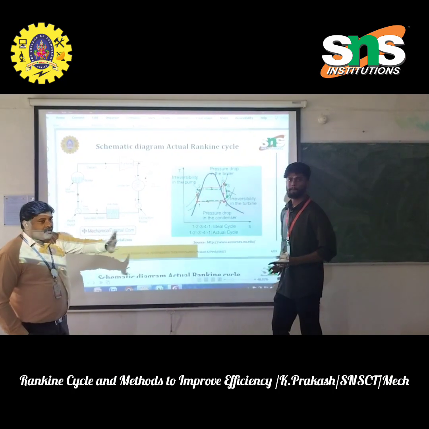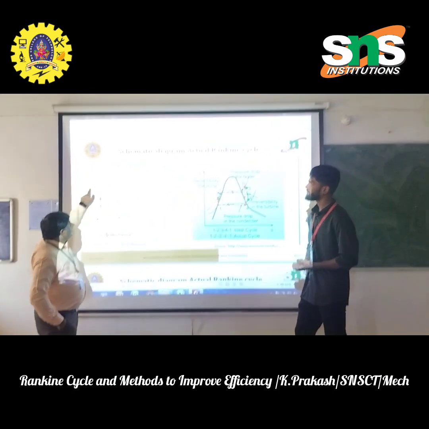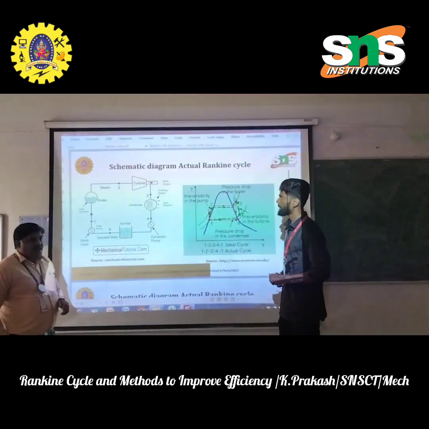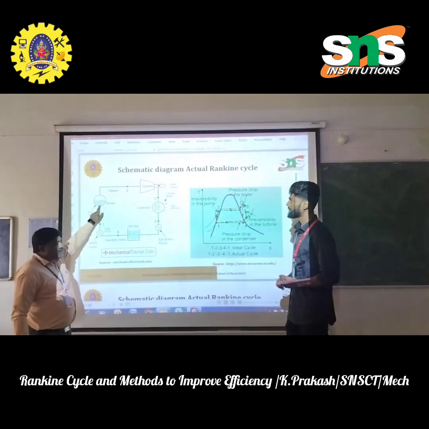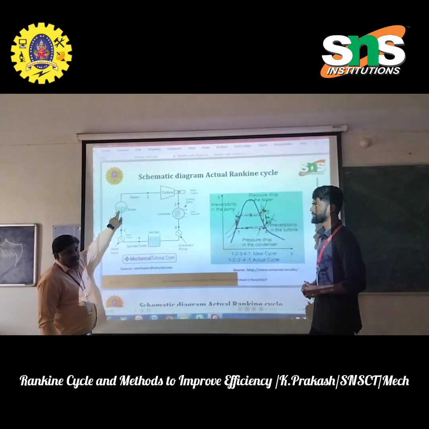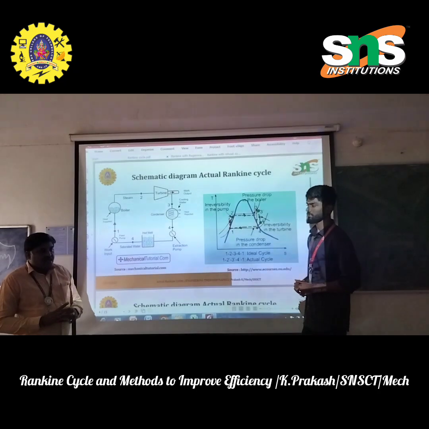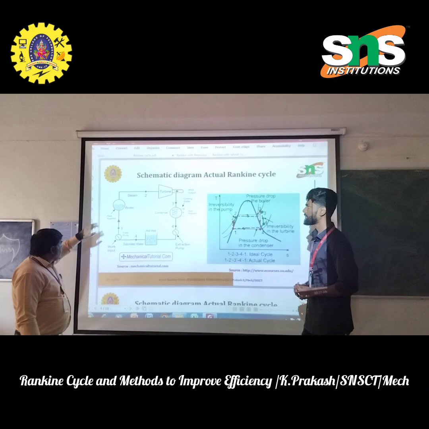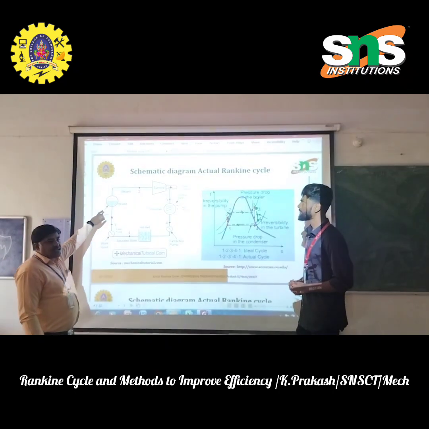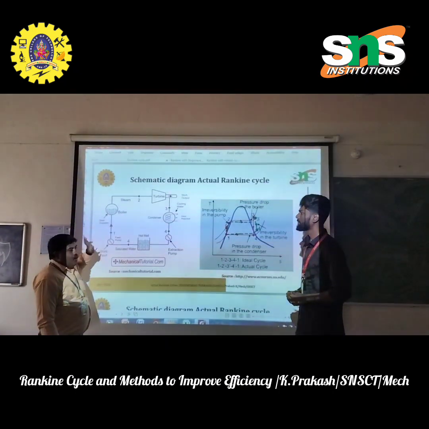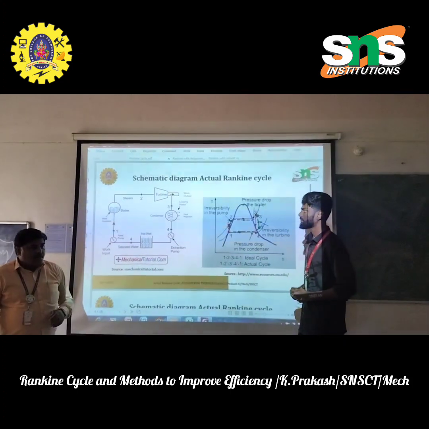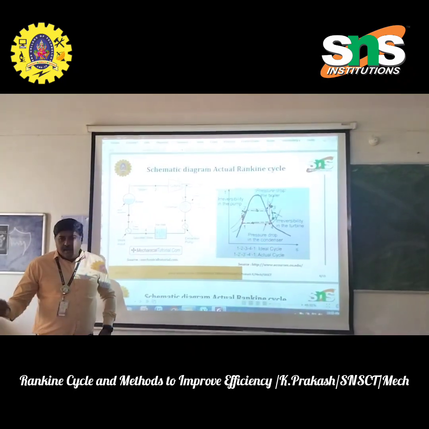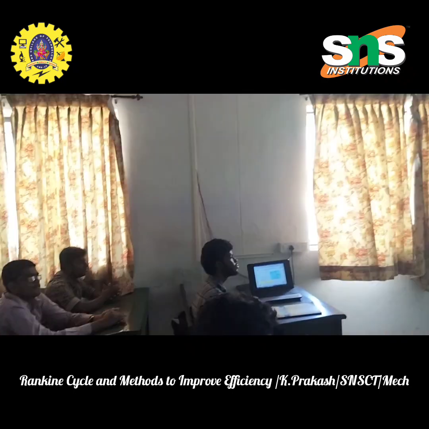So his point of view is that in the boiler you are using the fuel to burn. After burning, the flue gases go outside with a lot of heat energy. For the combustion process we need air, and air normally contains moisture. The flue gas which is going out as waste contains some amount of heat energy. That heat energy can be used to heat this air, so burning takes place quickly and combustion takes place. Very good. Any others? Any other idea?